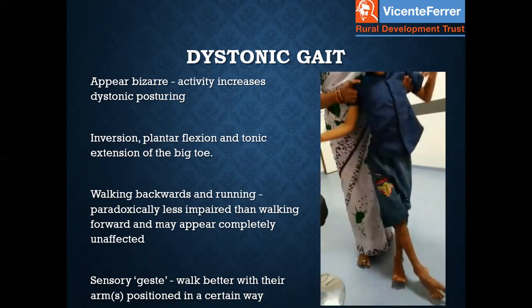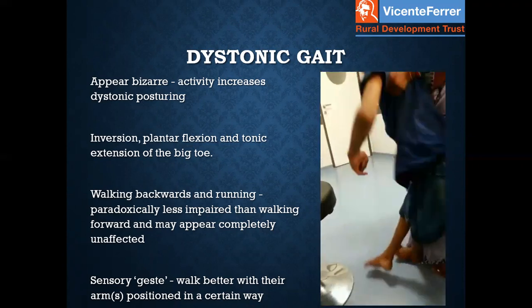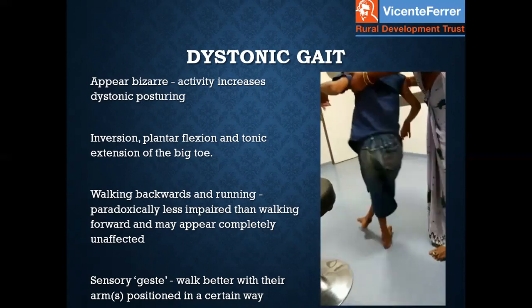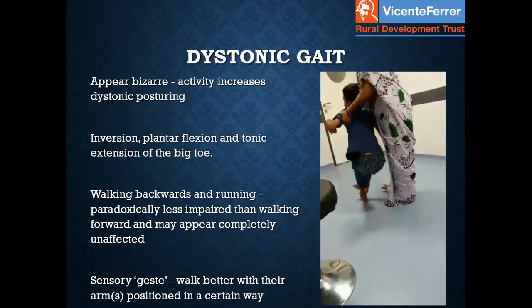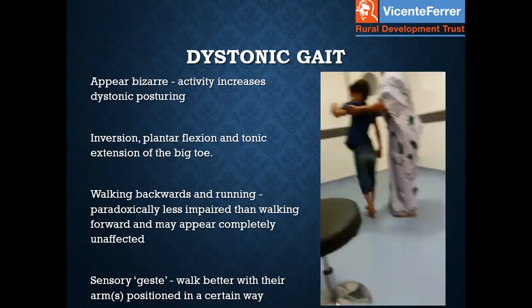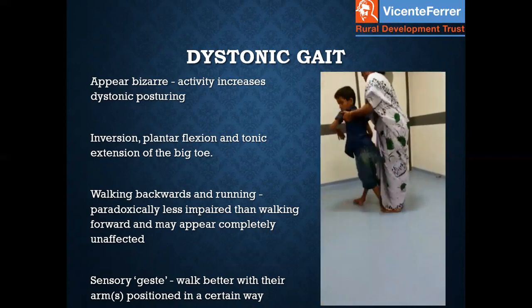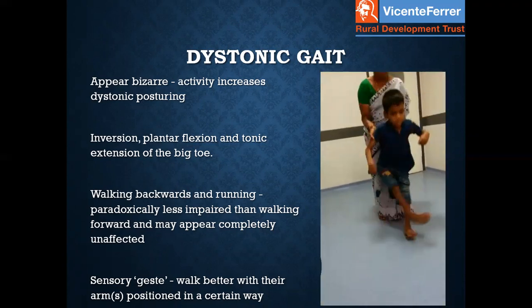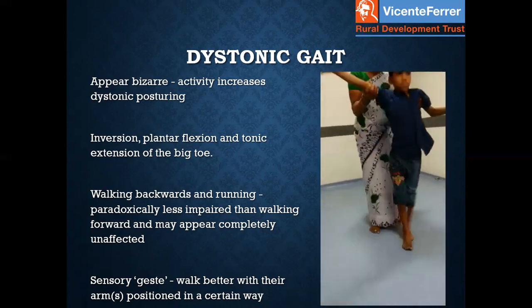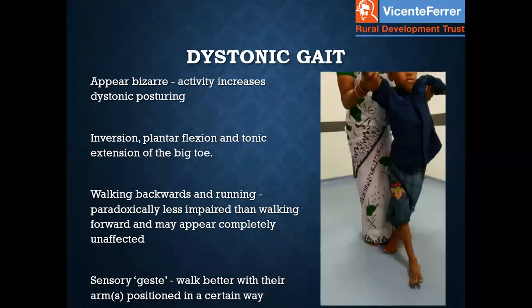So what's happening with this child? Once the child is made to walk, there are dystonias in the hip adductors and plantar flexors also. So this is a child with dystonia having a bilateral GP involvement.